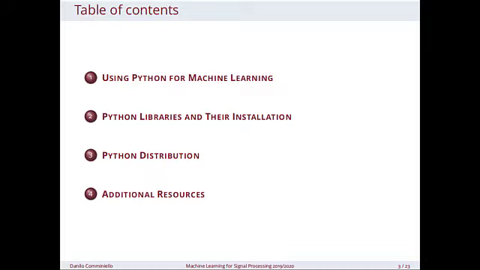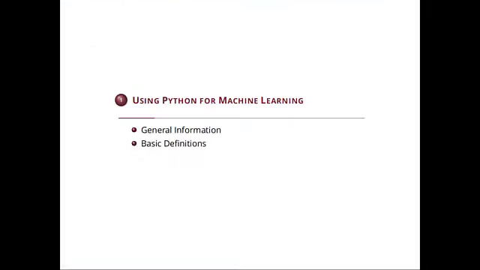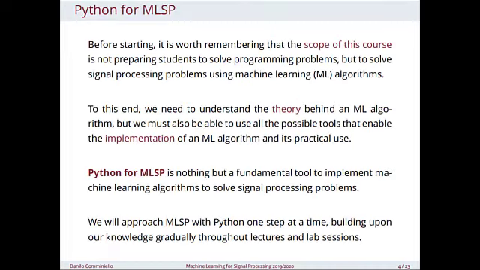For many of you, this can be just a boring presentation. I'm going to give you some basic but useful information about Python for machine learning. As I said, I would like to remind you that the scope of this course is not to prepare you to solve programming problems, but to solve signal processing problems using machine learning algorithms. So the focus is not to learn Python as a universal programming language, but to learn Python as a fundamental tool to implement your algorithms and to solve your problems.